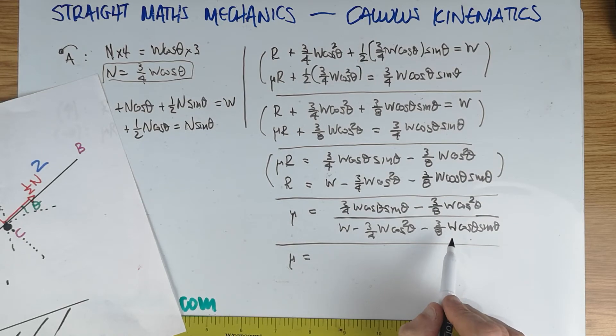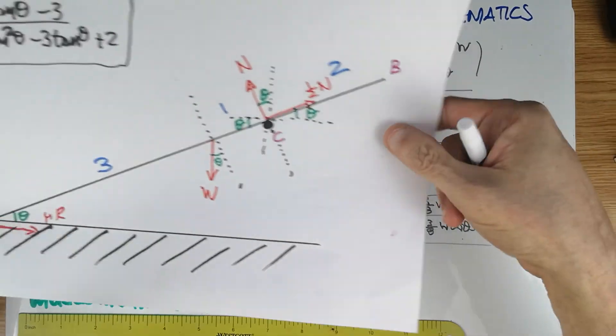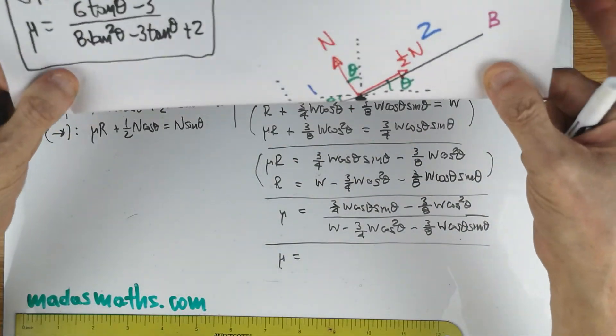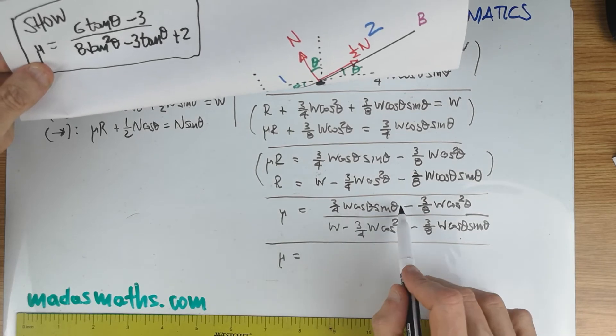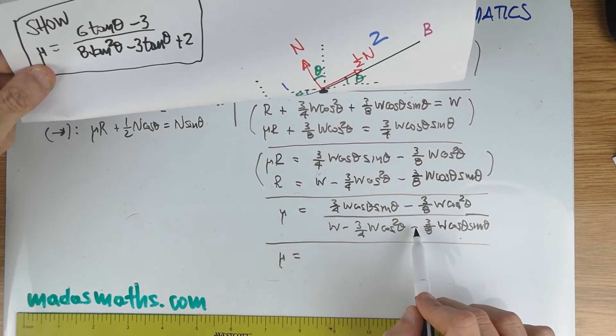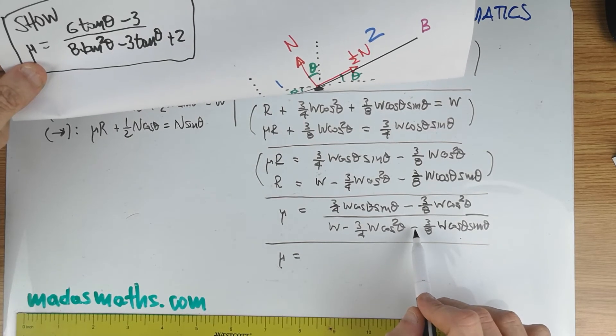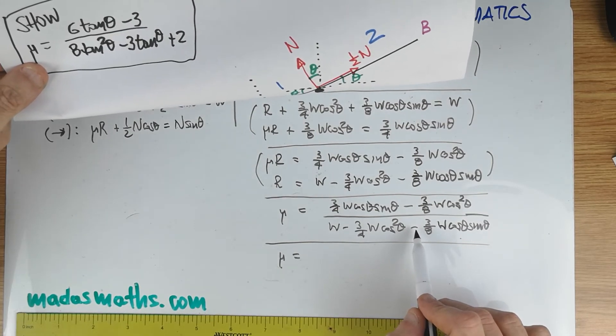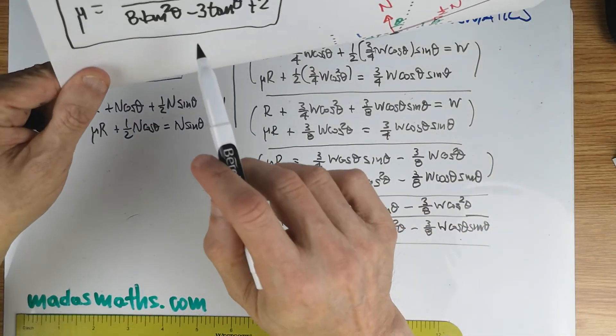I don't know if I'm correct, I hope I haven't made any silly errors and lost bits, but it definitely has the correct structure, because now on the next line, μ, all the Ws, you see, it's five terms there, one, two, three, four, five. I don't like the signs of this, so I definitely have made a mistake. And you can see sometimes how you can see your mistakes. You're going to have there a minus on the top, and I've got a minus, and I should be having a plus. I'm just looking at these quantities, and I should have one minus, and I have two there, so one of these quantities.